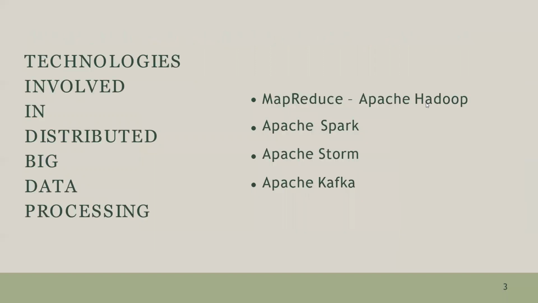Now let's talk about the technologies involved in both the data processing types. The first one is MapReduce and Apache Hadoop. MapReduce is a programming model written for managing distributed data processing across several different machines in a cluster, distributing tasks to several machines, running work in parallel, and managing all the communication and data transfer within different parts of the system. The map part of the programming model involves sorting the data based on a parameter, and the reduce part involves summarizing the sorted data. The most popular open source implementation of the MapReduce programming model is Apache Hadoop.